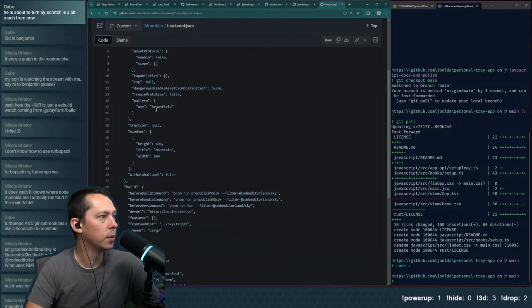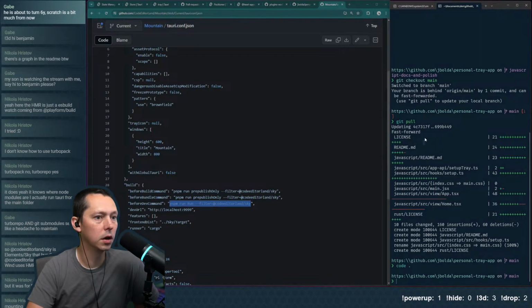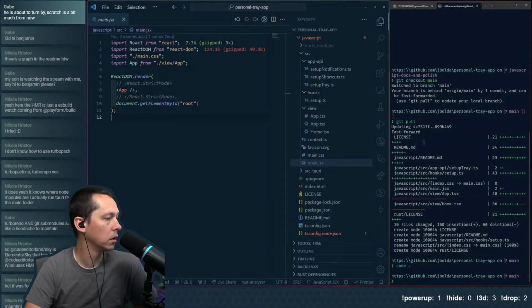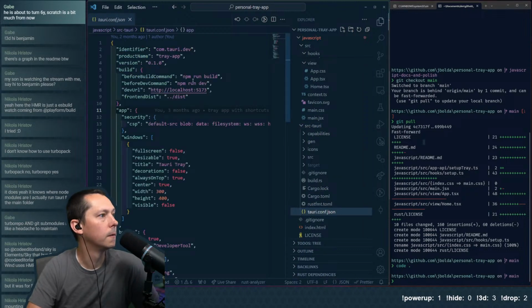So the thing that I would be curious about, Nicola, is in your commands, you're using PNPM to then run turbo. I would be curious if you could just run turbo directly here. I think it works, but I'm not 100% certain offhand. And we can maybe try it. I don't remember what our setup is here. Can we try it quickly?